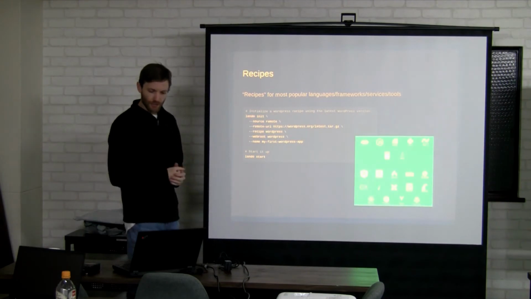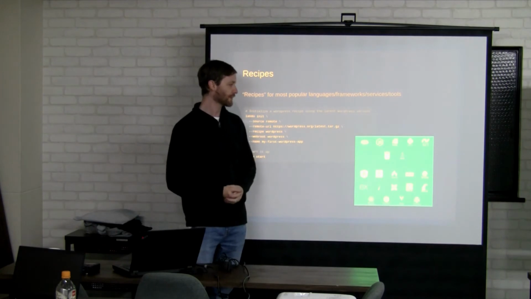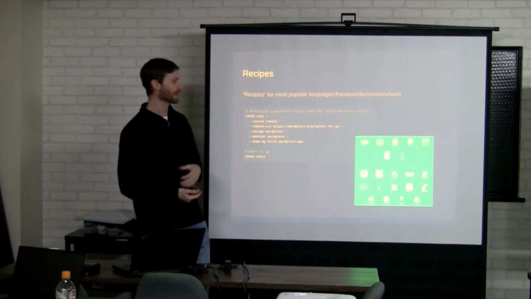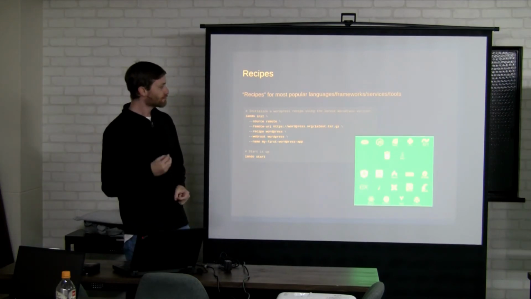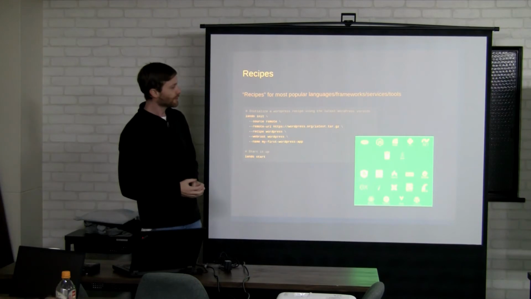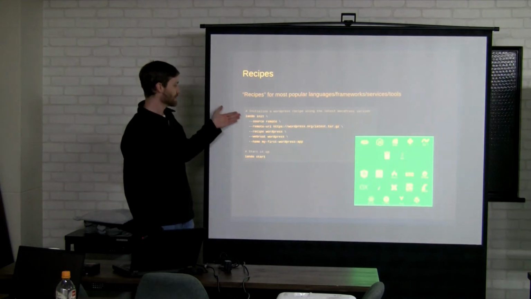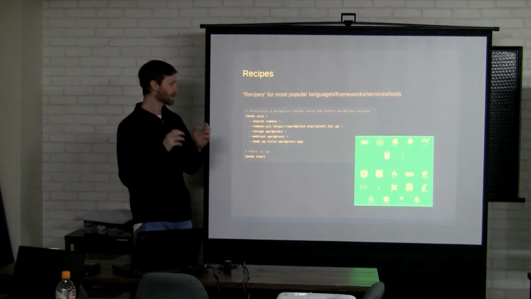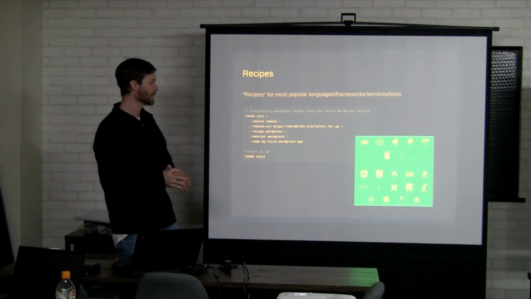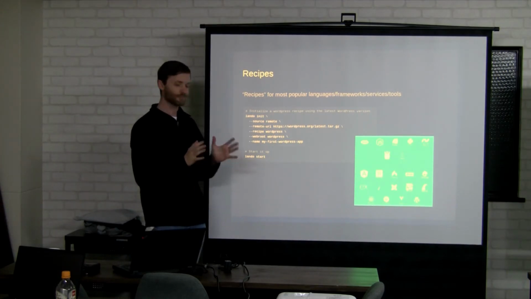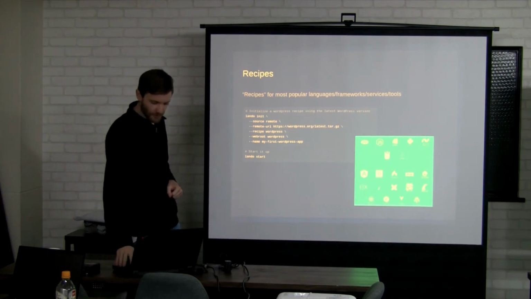So yeah, like I said, these recipes are like boilerplates. They're available for a wide array of languages and frameworks, everything from .NET to Java to PHP, and different types of popular frameworks on top of that, like WordPress and so on. So you can see here, this is basically all it takes to set up a running, contained LAMP stack WordPress environment with boilerplate code in there ready to go. You just run that. So it can be very efficient.